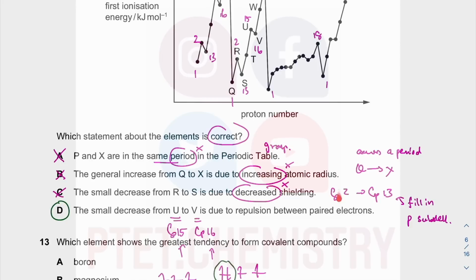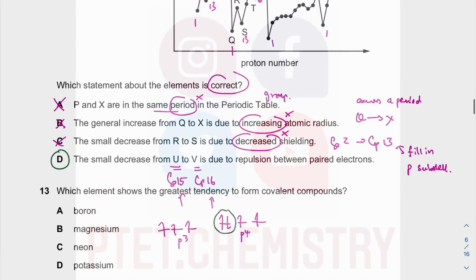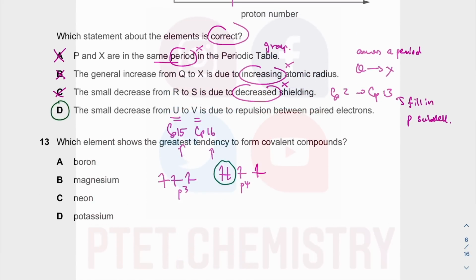These are things you'll be expected to fully explain in a paper 2 or even a paper 4 theory paper, essentially, completely for like 3-4 marks probably. Okay. Question number 13. This is the greatest tendency. Okay, I think I used up too much space for my other working, but anyway, greatest tendency forming covalent compound.